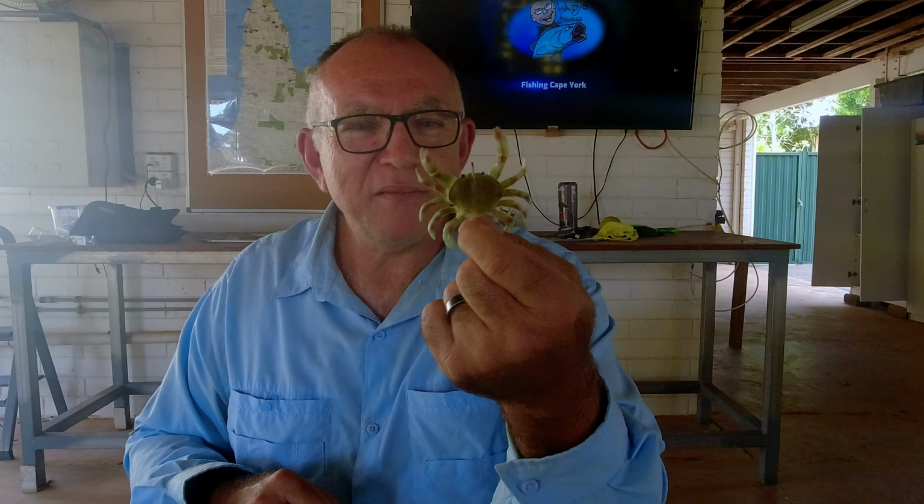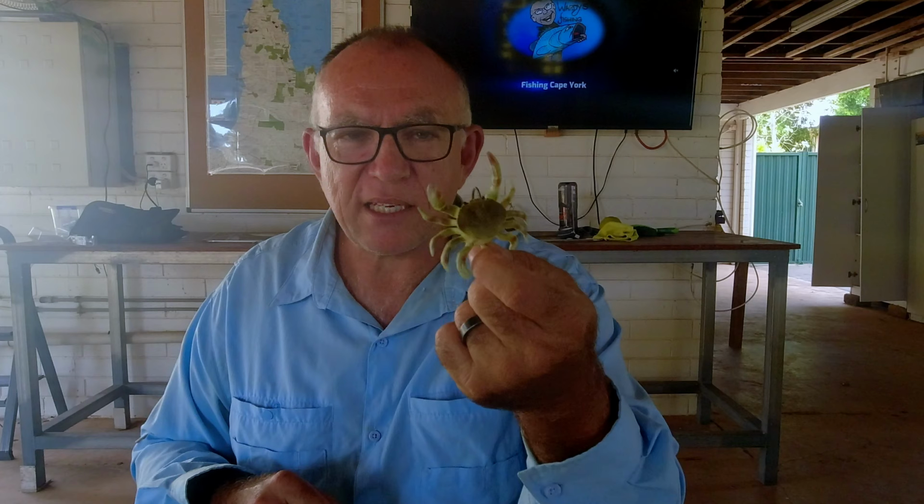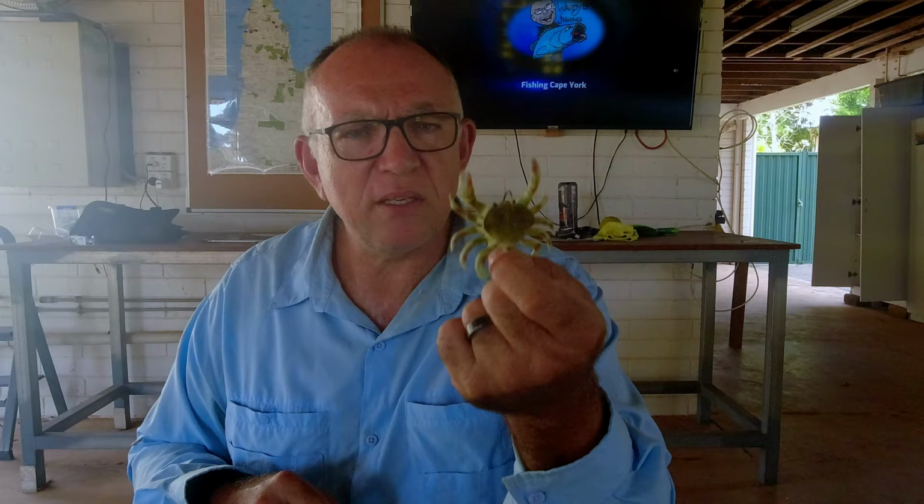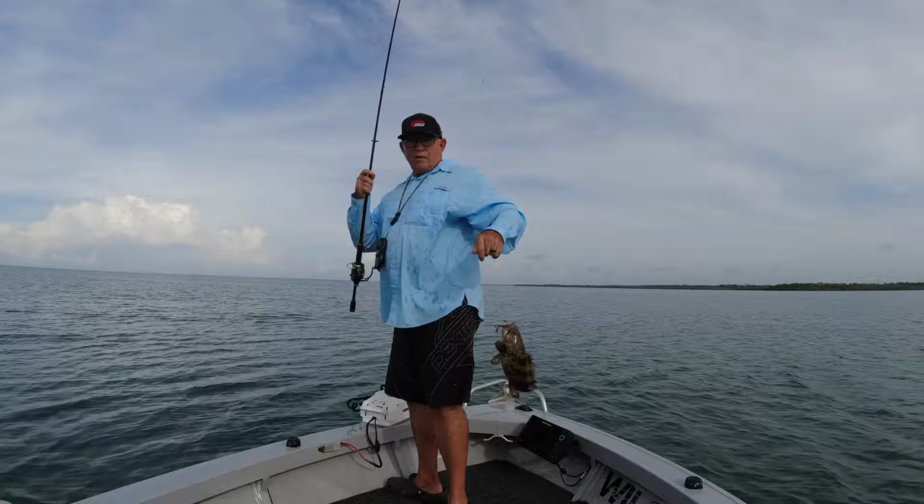Other baits that use simulation, crab baits, you don't catch a lot of fish on these. You tend to catch tuskies and stuff like that occasionally, and sometimes they can do really well. But a lot of fish will look at this and go, oh, that's a crab. And as they get closer to it, they're just about to eat it, and they go, hang on, doesn't smell like anything. Doesn't vibrate like a crab. Doesn't do what a crab is supposed to do. So once again, it doesn't have the whole package.